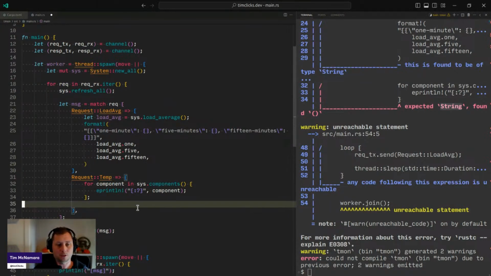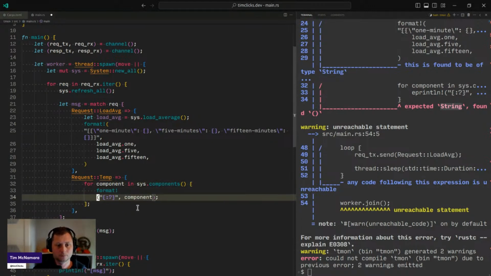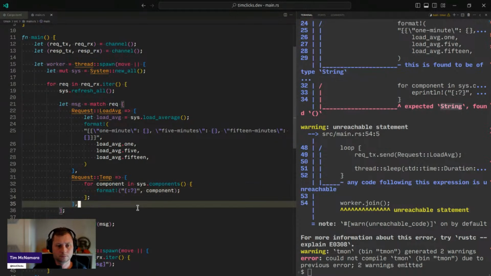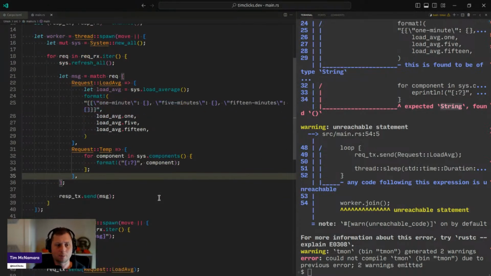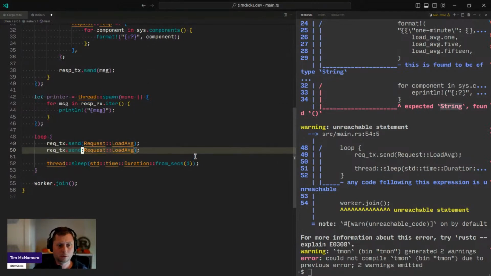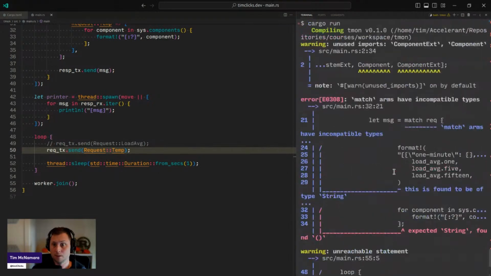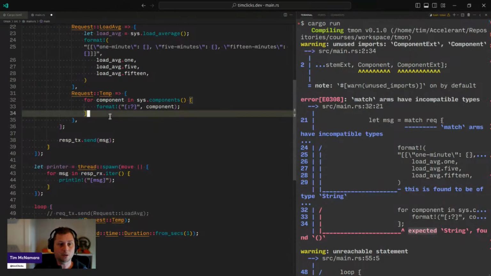Actually, I may as well just send it through. I'll change my mind. We're just sending the components right through. I'm not going to do load average because we know what that looks like at the moment. But I do want to start checking the temperature of my computer. I expected a string, but I found nothing. There's another semicolon. That's nice.